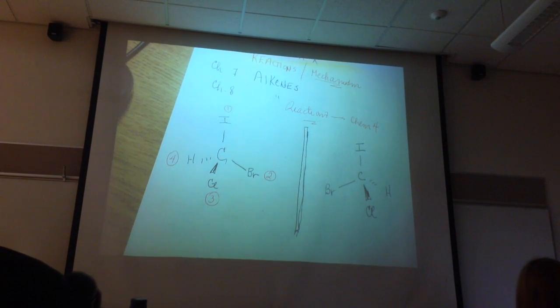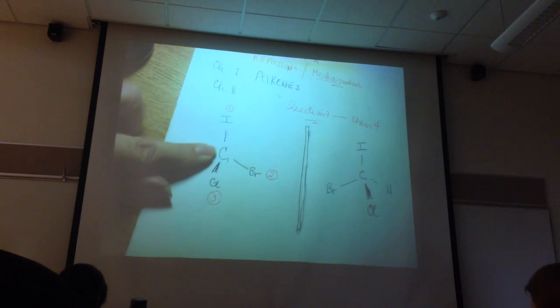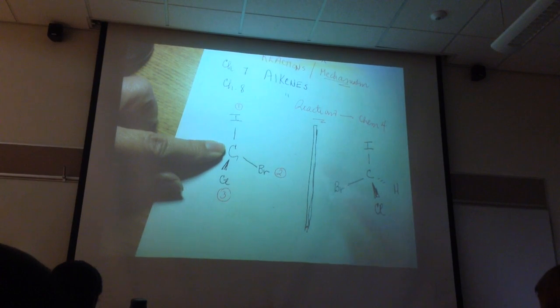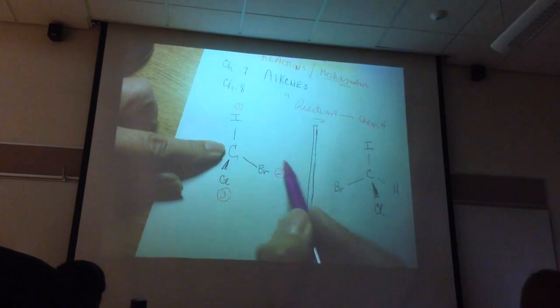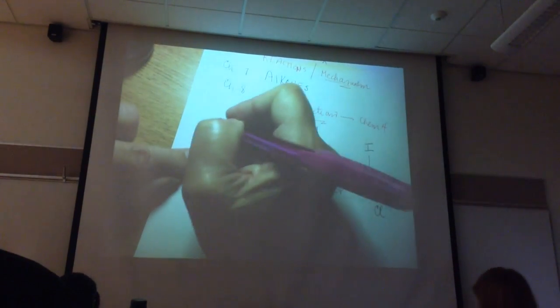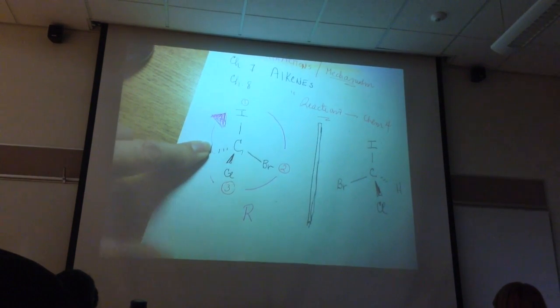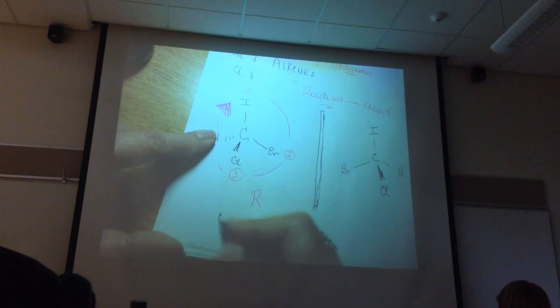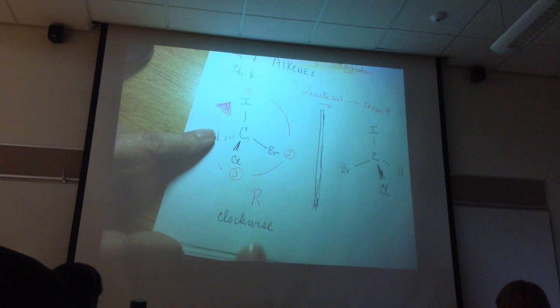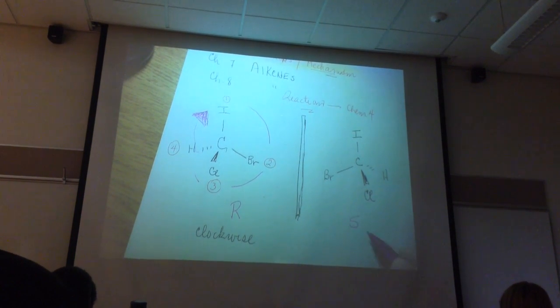When we're assigning the absolute configuration and your choices are only R or S, I hold this one from the back and follow the rotation, connecting the dots. 2 is after 1, 3 is after 2, and you do that rotation. That rotation that goes this way is called R, the clockwise rotation. The enantiomer has to be the opposite, so its mirror image has to be S. Even without trying, I know that this has to be S. And S is called the counterclockwise rotation.